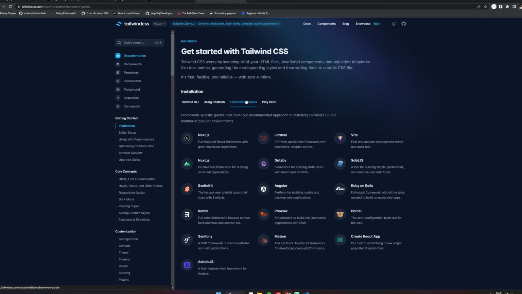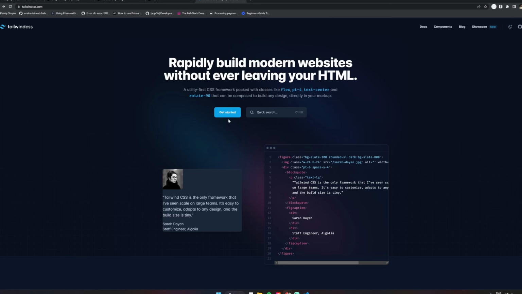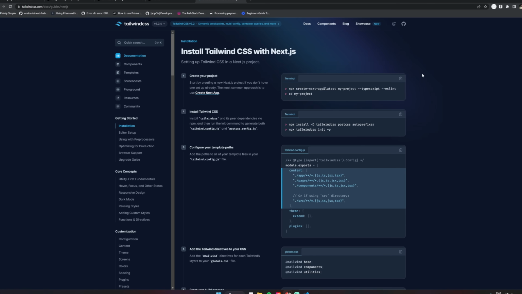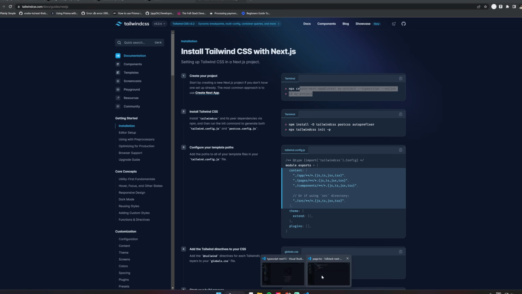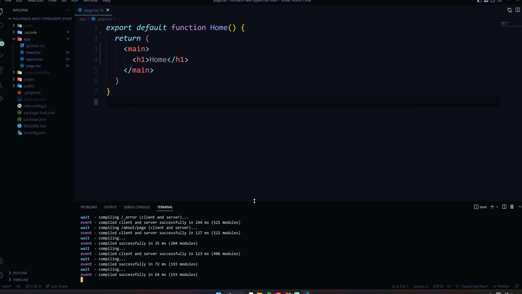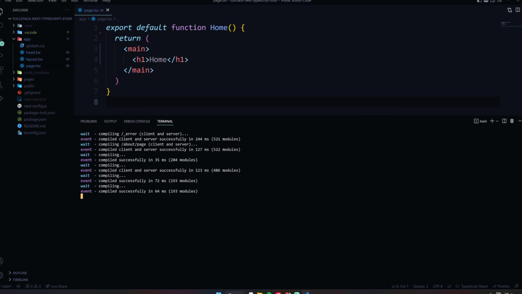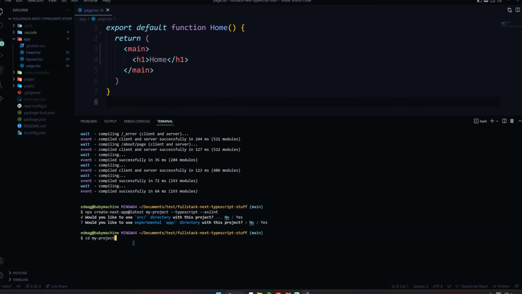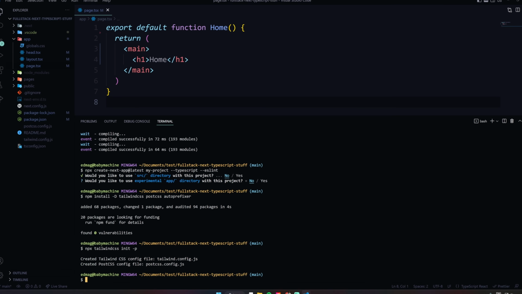So let's get up and going. We can go over here to get started and then framework guides and hit Next.js. So the first step is to copy over these 2 lines of code. So let's just add that in the terminal right here and paste it in. Make sure you close up the development server as well. Oops. Let's cancel out of this. Actually, we need the second command because that's just installing another instance of Next.js. So push the button and let the wind decide your fate.